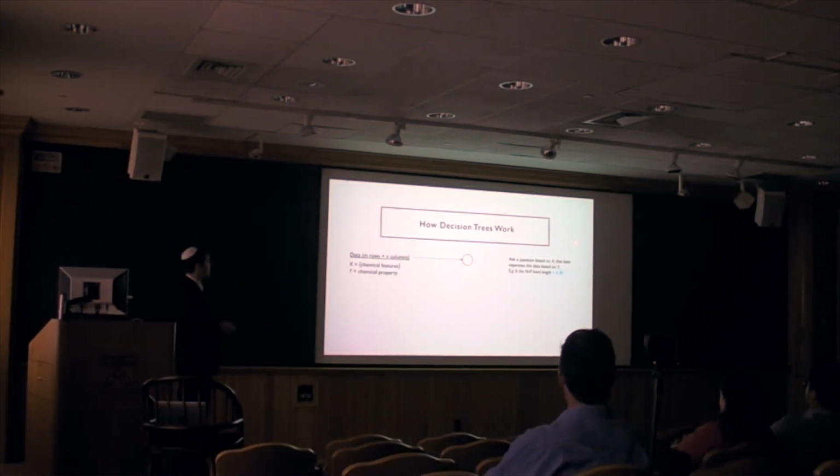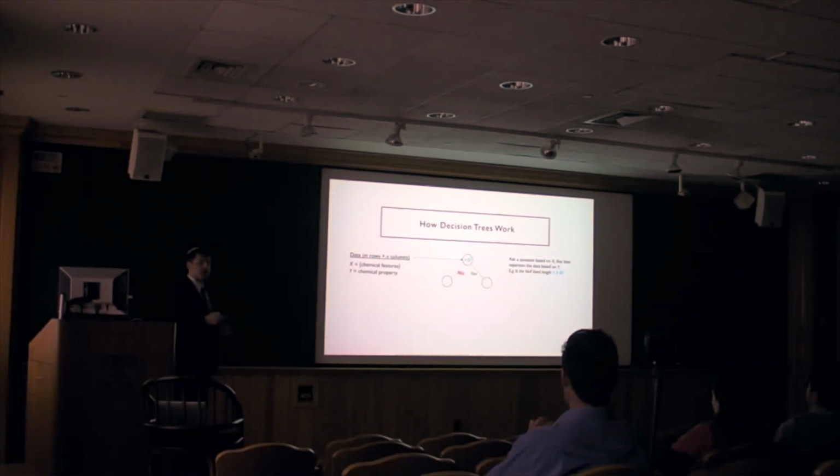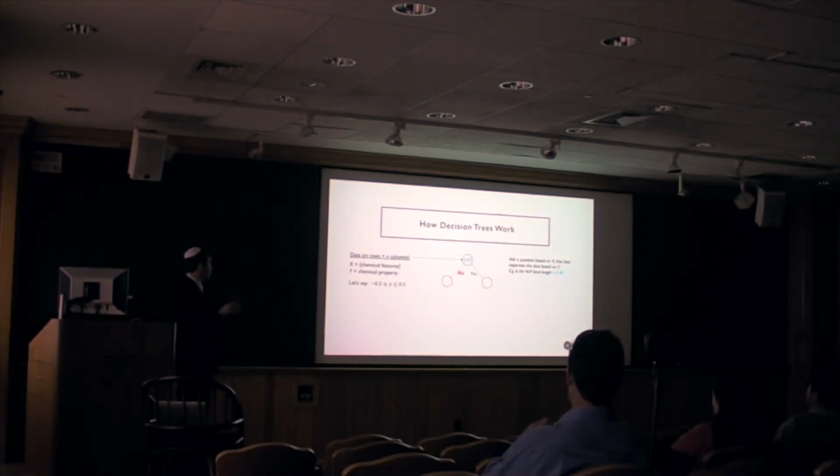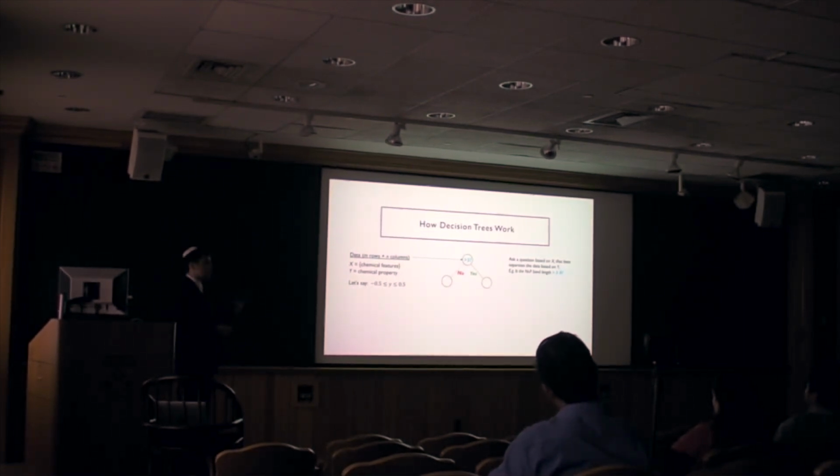We ask a question based on xi, which are our chemical features, so perhaps about bond length, that best separates the data based on y, or the binding energy. So one question we could ask is, is the nickel P bond length greater than 3 angstroms? So we ask that question on the data. It splits the data into 2 buckets, one that answers no, one that answers yes. And then let's just assume that our y value, or our chemical property we're trying to map to, ranges from -0.5 to 0.5. So this could be our binding energy.